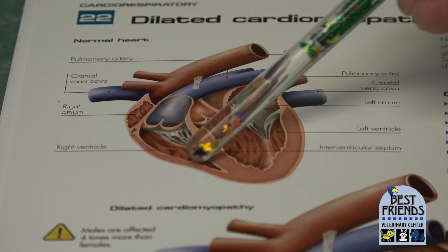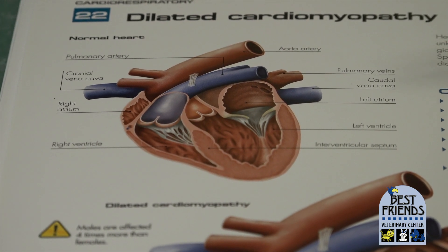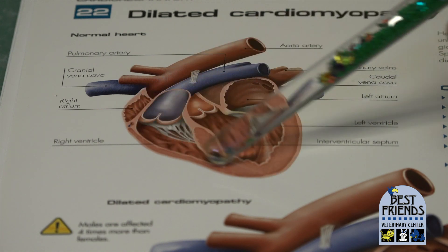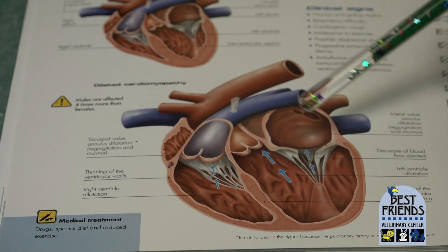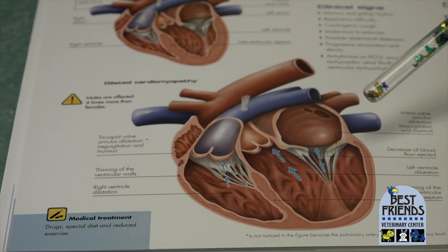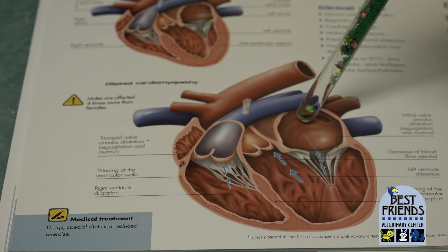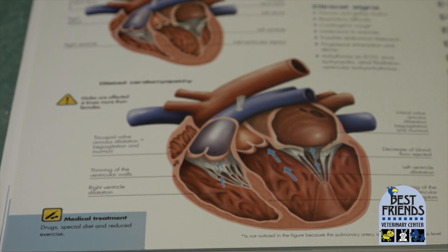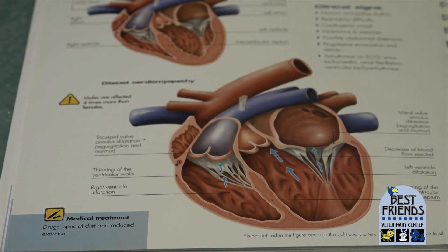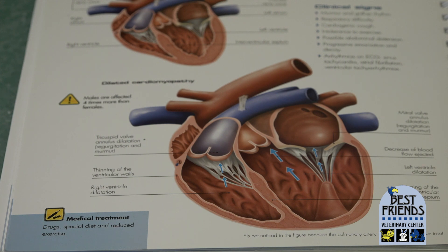The picture up at the top here is a normal heart — this is a normal thickness of the muscle walls, and these are the chambers where the blood collects and then is pumped either to the lungs or to the body. With dilated cardiomyopathy, these muscle walls become thin and stretched out and the heart basically becomes large and flabby, so it doesn't have enough muscle anymore to pump blood effectively. The enlargement means the heart is stretched out and the valves that close each chamber become leaky because they are physically pulled apart as the heart stretches and enlarges, and then blood starts backing up into the atrium instead of going through the ventricle and out into the aorta.